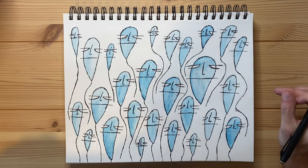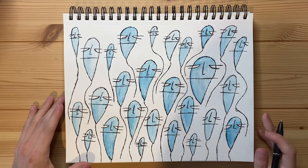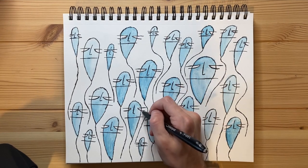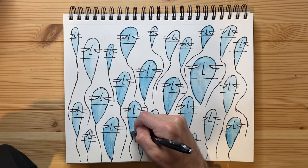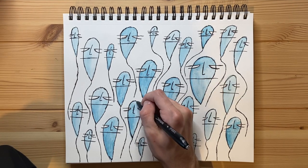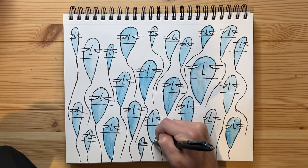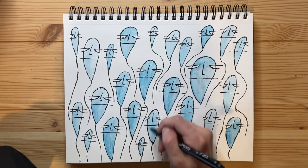Alrighty, there we go. And now I think I'm gonna go ahead and just start darkening up a bunch of the lines. I think all of the strings are good. I think I covered all of my bases. Now I'm just gonna start darkening up a bunch of the lines, like down here, and kind of darkening it up like the bottoms of the balloons and whatnot, and just making all of these look a little bit better. That's pretty much the plan, at least. So there we go. Perfect, perfect.